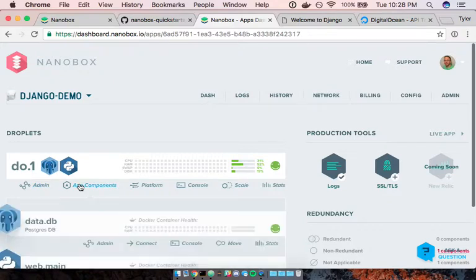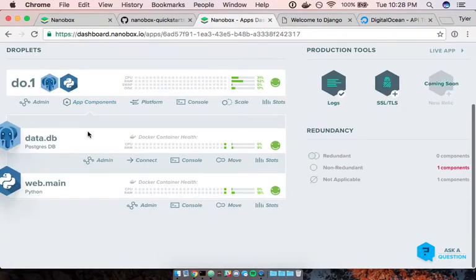So if we open up our app components, this is going to show us all of the application components that are running on this particular droplet. Or in other providers, they might call them servers or compute units or EC2 instances. And we have a web process and a database. So those are isolated components that can be scaled individually.